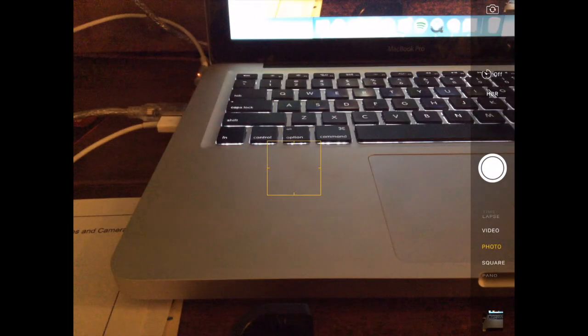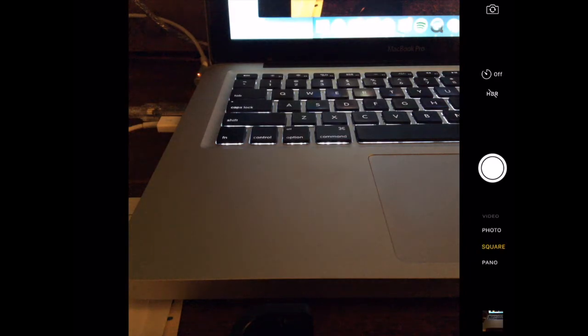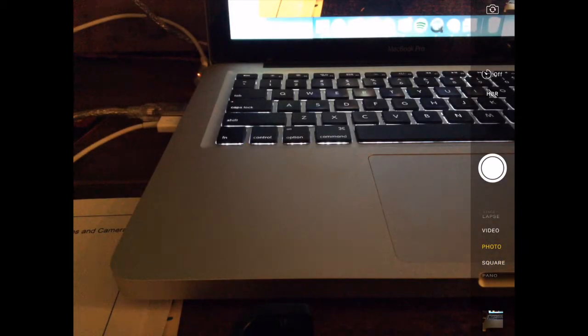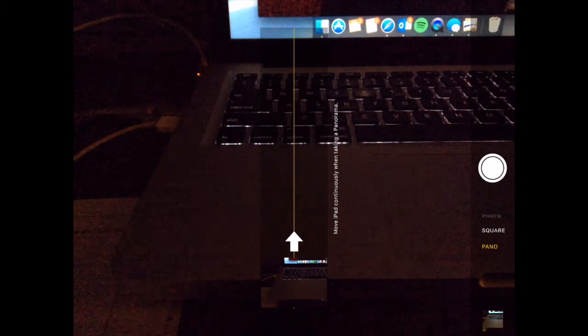Photo is next, and photo is just your regular way of taking a photo. It is going to take what you see on the screen. Square is going to square off the picture, so notice the difference between the photo, which gives me the fuller landscape, and the square, which cuts the ends off. Last is the panoramic, and as you take a panoramic, you'll see that it has an arrow, so you'll actually move the iPad while taking the panorama photo. You can do this either vertically as it shows you or horizontally, whichever way you need to move, and then it will capture that and turn it into one photo.